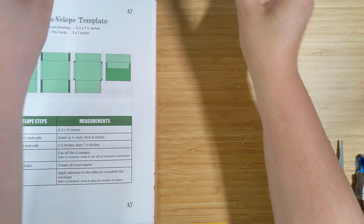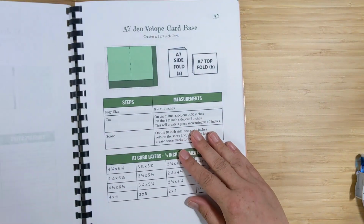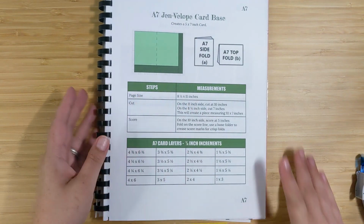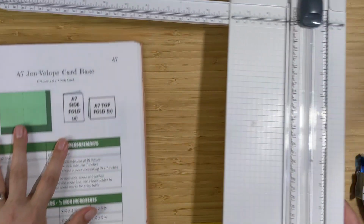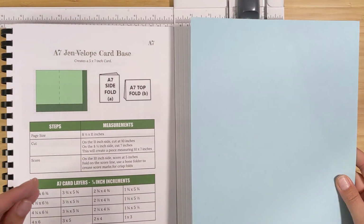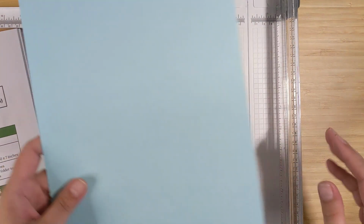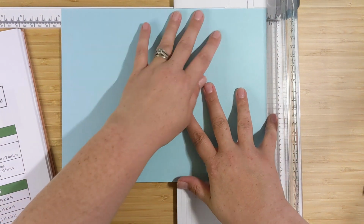We'll set that aside. And then we're going to move over to the card base. So I'm going to flip the page in my template book. And it tells me I need a piece of paper that's 8.5 by 11 inches. Okay, so let's start there, and we're going to be cutting. So I'm going to grab my paper trimmer. So I've got my 8.5 by 11 sheet of cardstock. On the 11-inch side, we're going to cut it down to 10 inches. So that's going to be my first step. We'll start there.